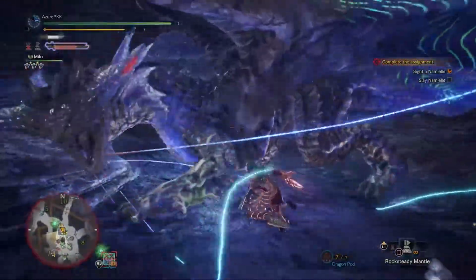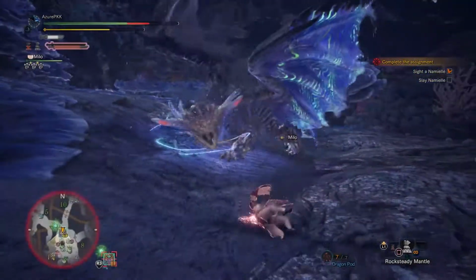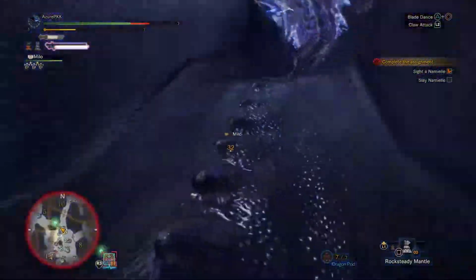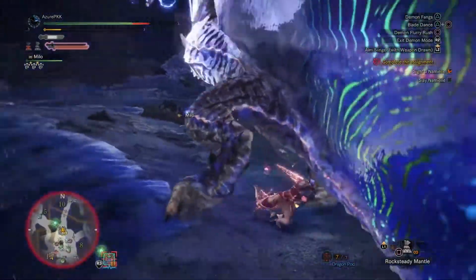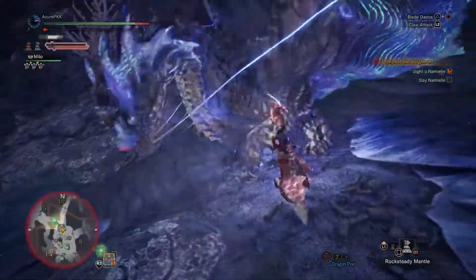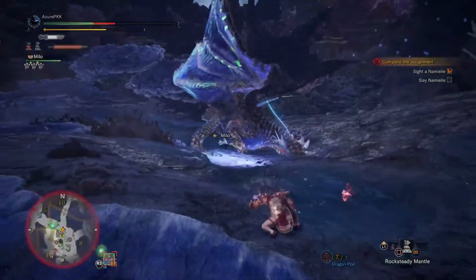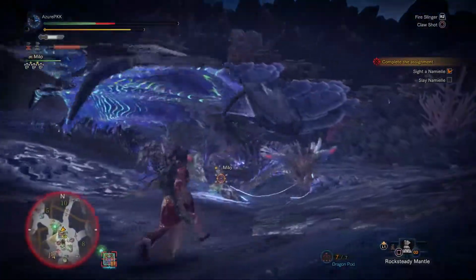I'm honestly shocked Namiel hasn't done her ultimate attack yet. I know Namiel can only really do it when it's actually full of water, so it can't do it anymore. But I'm so shocked it didn't do it up till then. Unless this is a similar situation to Ebony Odogaron, where we hit him with the Dragon Element, and he kind of loses his main power. I wonder if we did enough damage element-wise to Namiel that it can't really access its more powerful strikes.